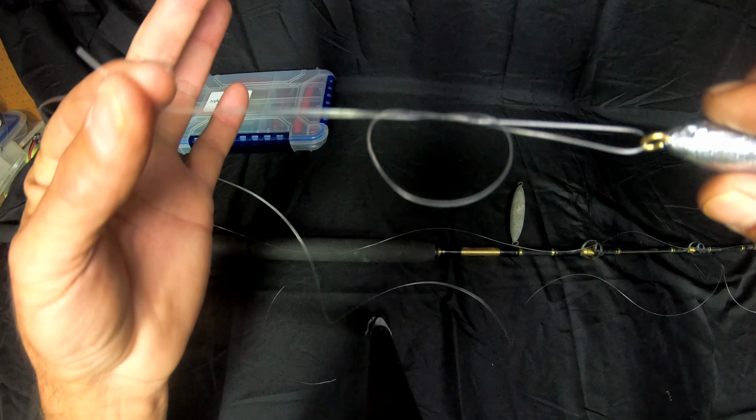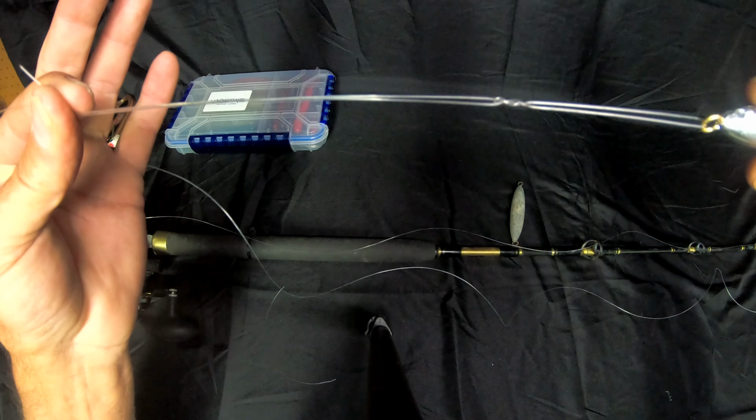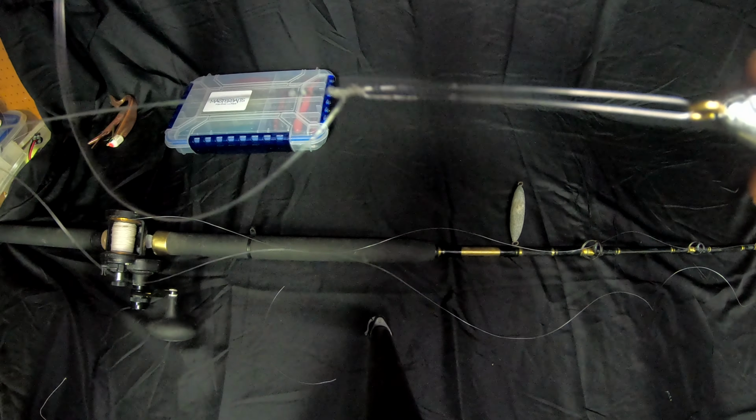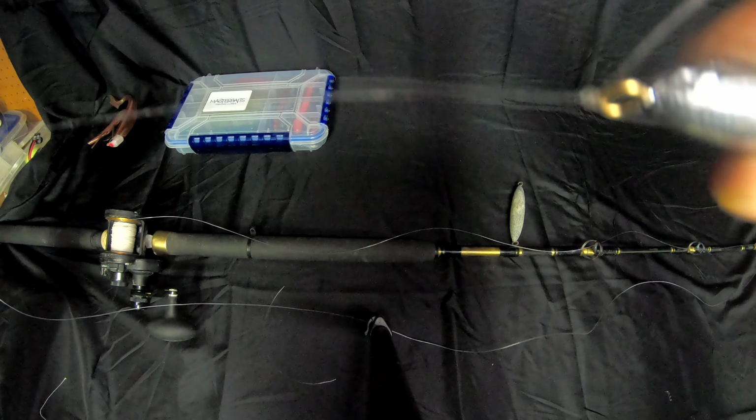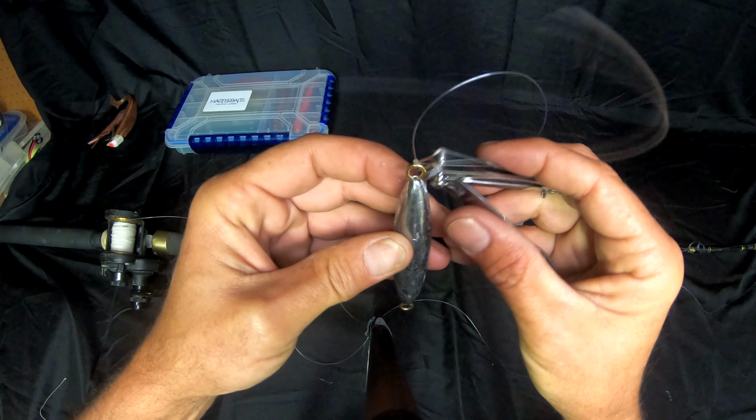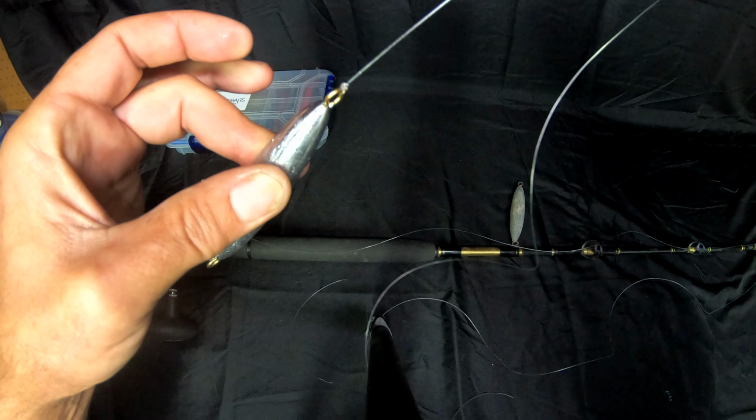That's sort of what it'll look like. Then you just pull. I always take it off camera, give it a little wet, just like that, and just pull down. Boop. And that's cinched on down. Let me just trim the tag in. So boom, now you've got a weight at the end of your line.